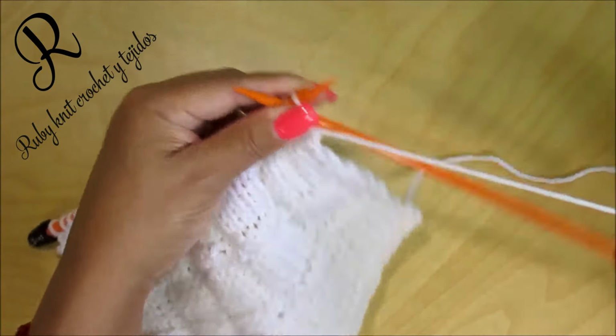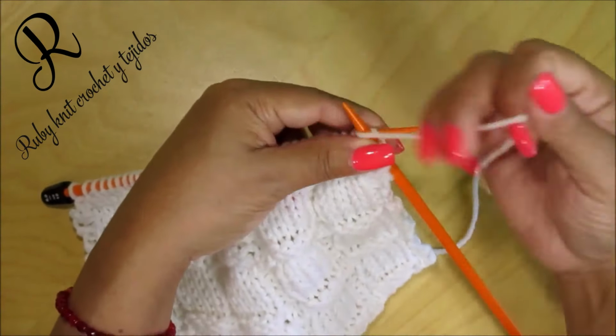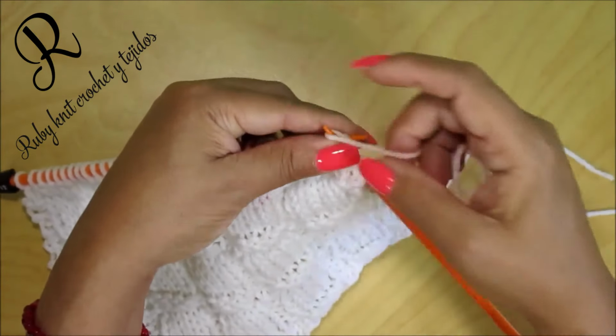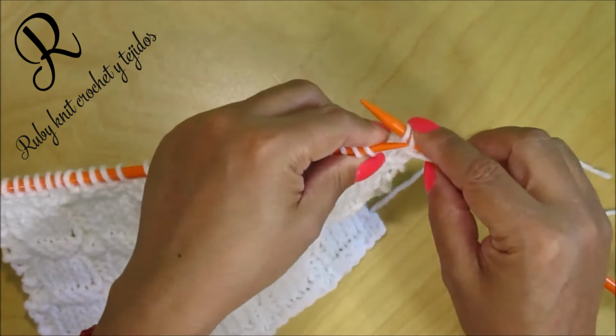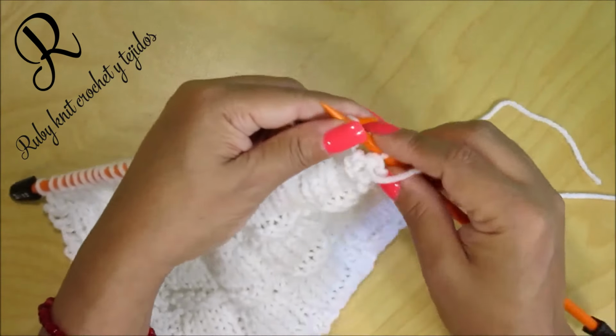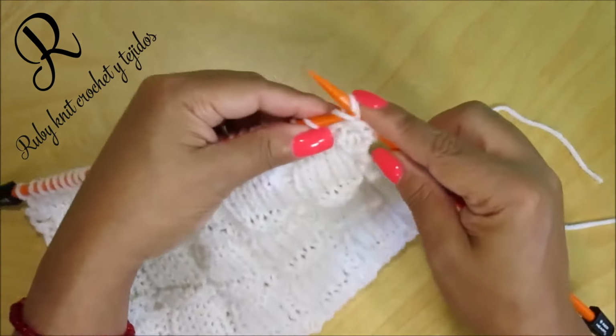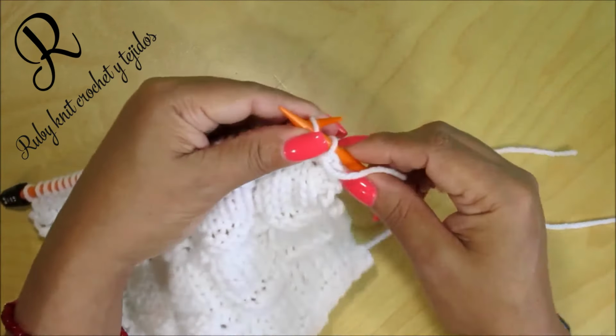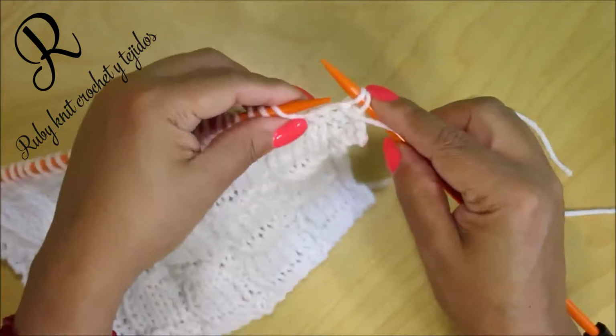So in here, you're going to purl the first one and purl the second one. So we're going to cast off in a purl stitch or bind off. So purl the next one and so on. You're going to continue all the way until the end.